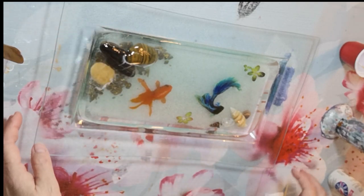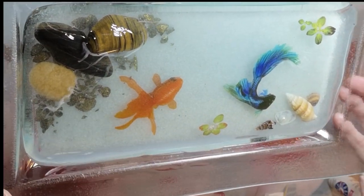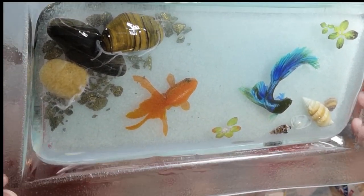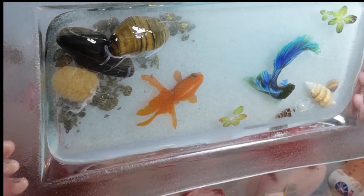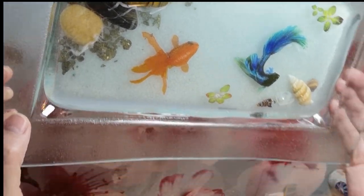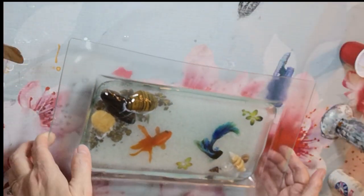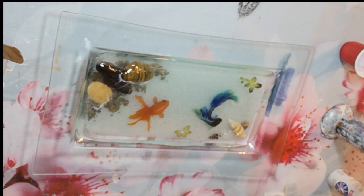Okay, yay, can you see? I love it. The fish even has a shadow on the bottom under the light. That's perfect. Okay. All right. So tomorrow morning, we'll finish it all up. We'll come back and I'll show you the absolute finished one.